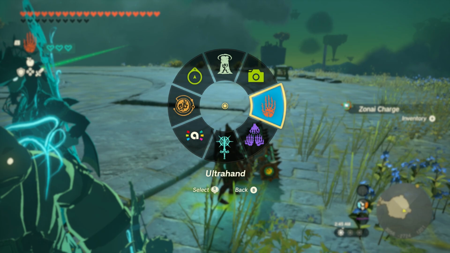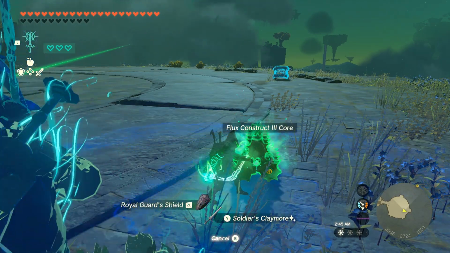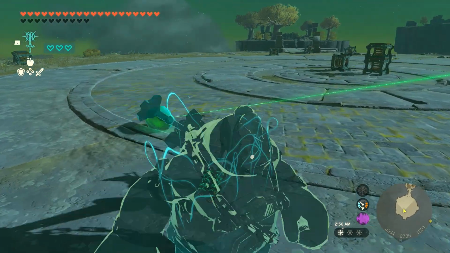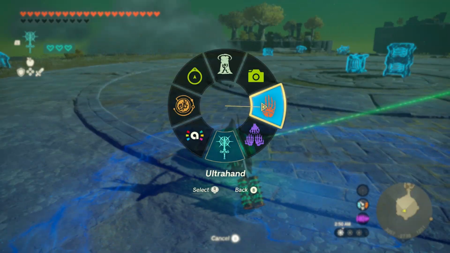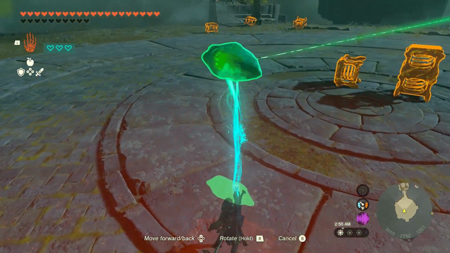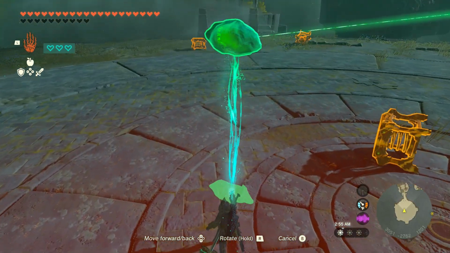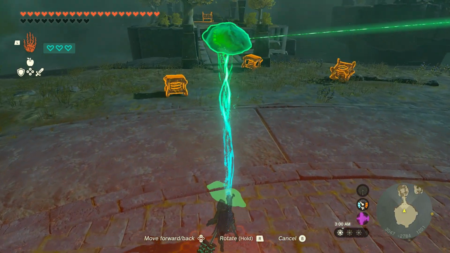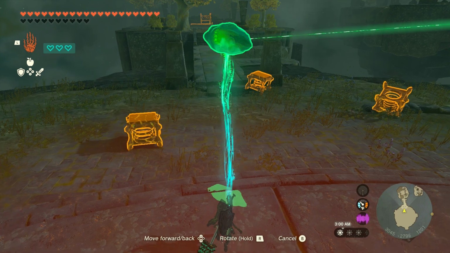All right, go ahead and fuse the core to a weapon. Doesn't matter what weapon it is, whatever you got, it's just so useful. It's plus 32 to any weapon, so even if it's a corroded weapon and you're only going to get like 10 or 15 hits out of it, it's still worth it in my opinion. All right, once the boss is down, you want to then grab the crystal and bring it over to the funny-looking spring box contraption that you saw earlier.